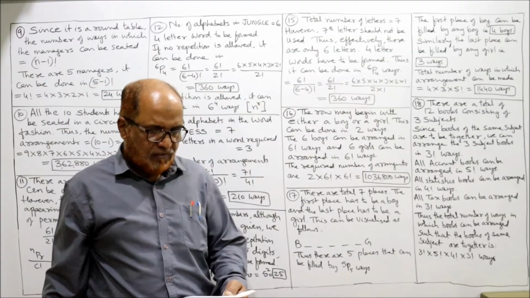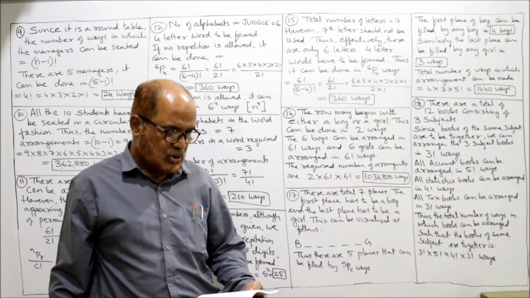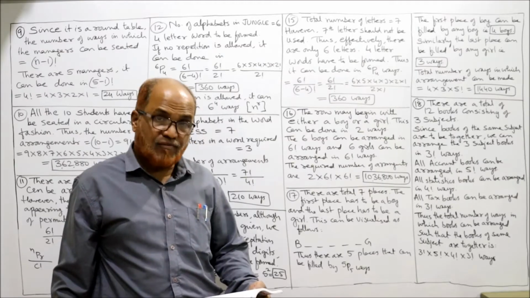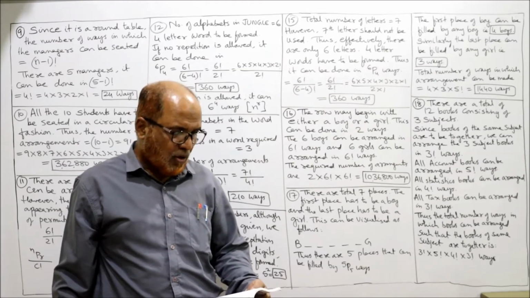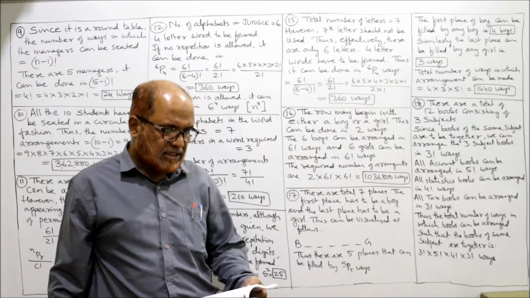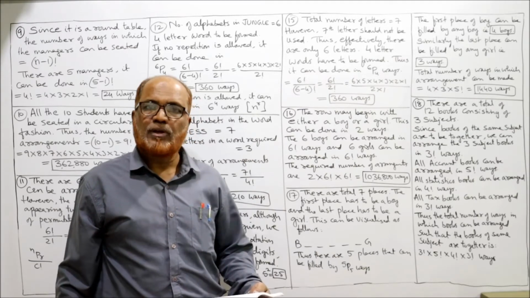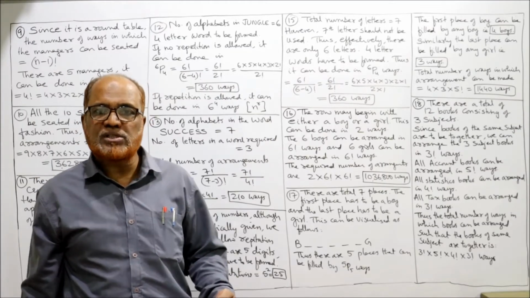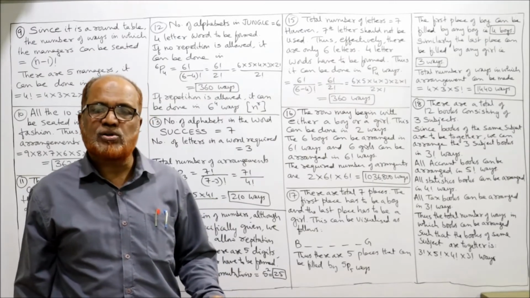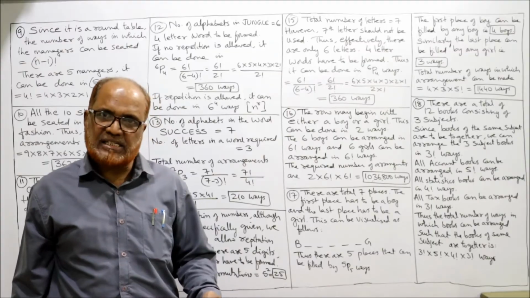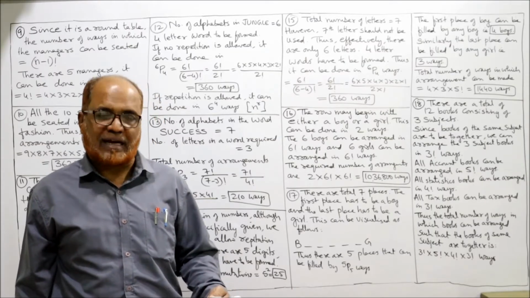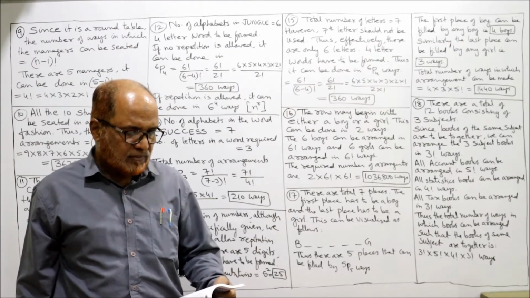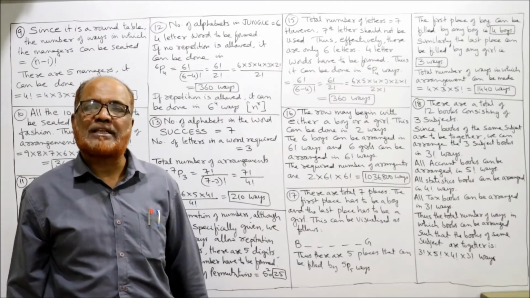Find the number of ways of arranging 5 different books of accounts, 4 different books of statistics and 3 different books of tax. So we have to find out the number of ways we can arrange the books. तो कौन से books है? 5 books of accounts है, 4 books of statistics है and 3 books of tax. Such that books of the same subject are together.